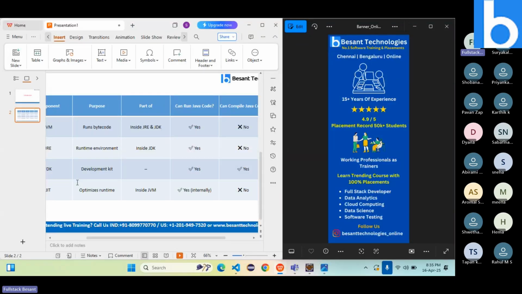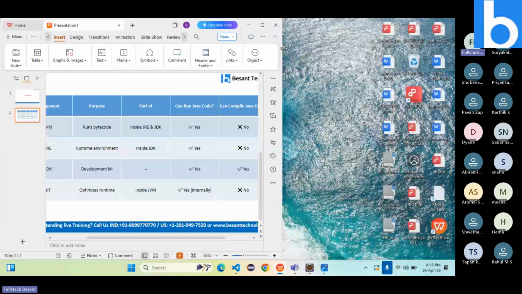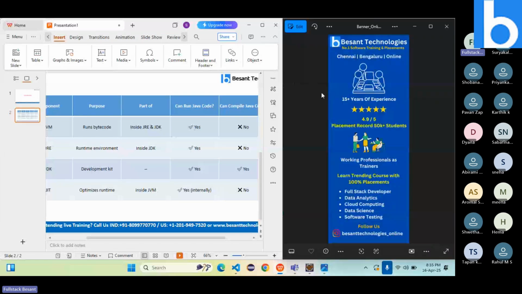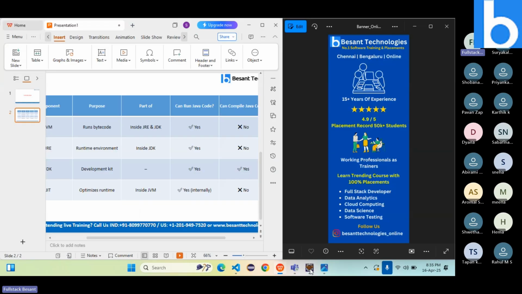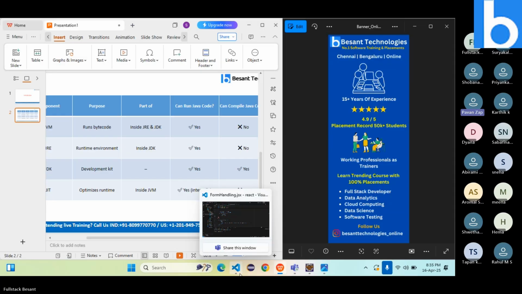Okay, now we will move into the program. Okay, Java program. We will see the syntax and how we have to write our first program, etc. Guys, if you have any doubt, you can interrupt and ask me at any time. Okay, do you have any doubts or shall I move to the next part? No doubt. Okay, super.